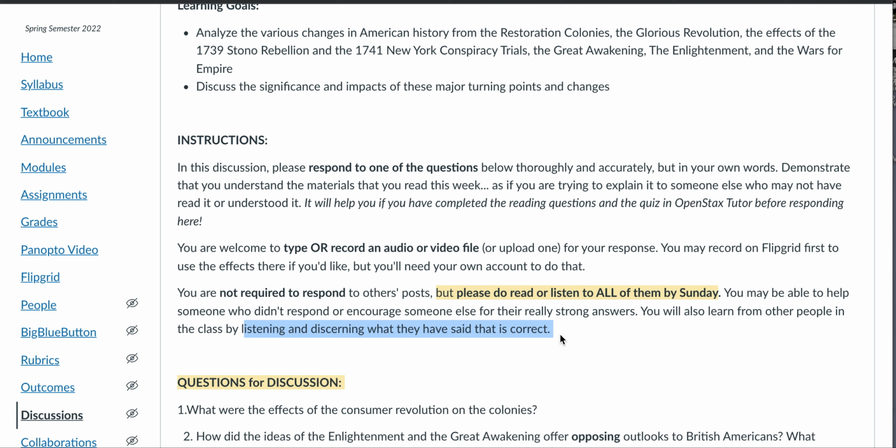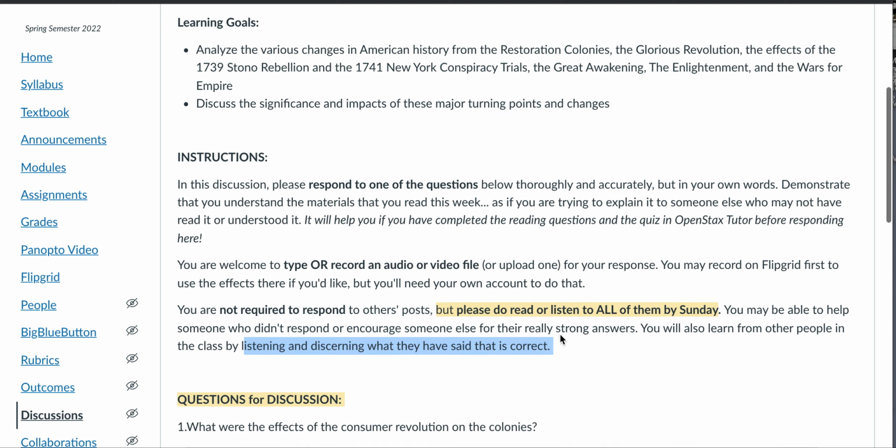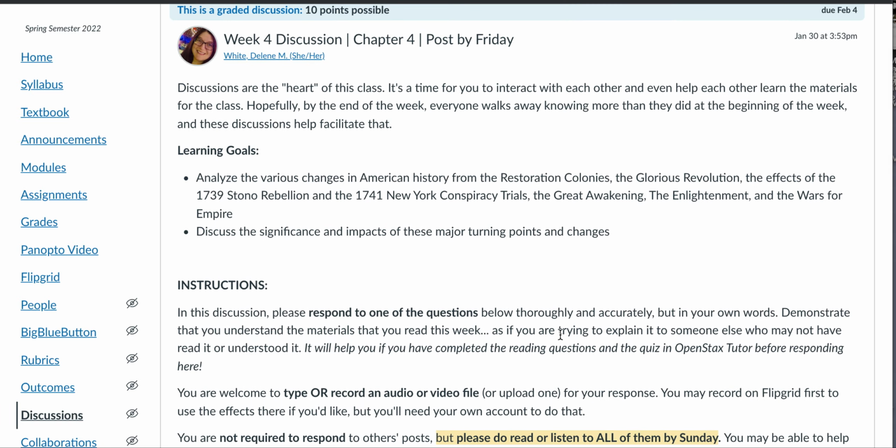You may find that there may be something incorrect about something someone said, and you could help them out and say, that actually is different on this page and this is why. Or, I looked up this bit of information and I found this. So you can help each other learn the material even better by offering those tips.